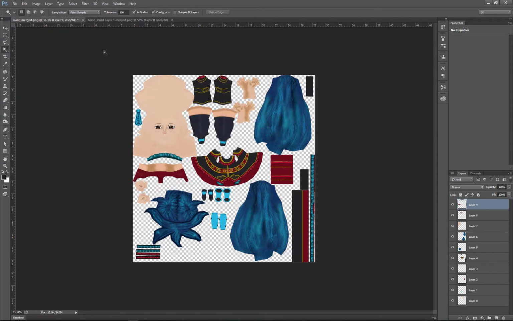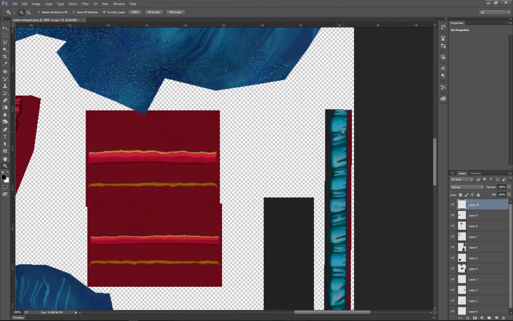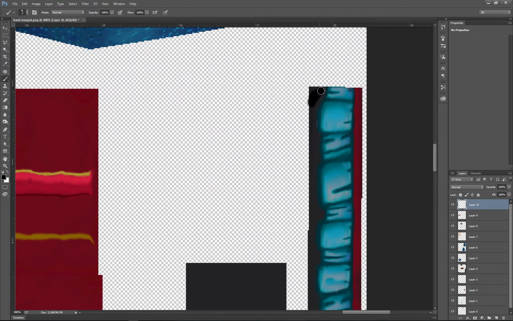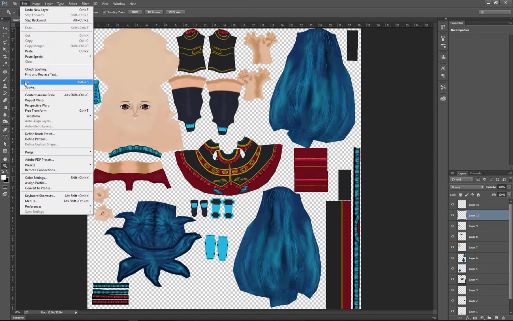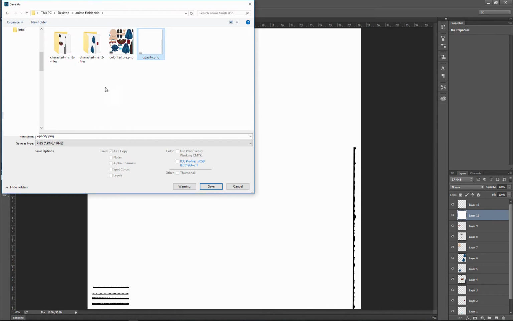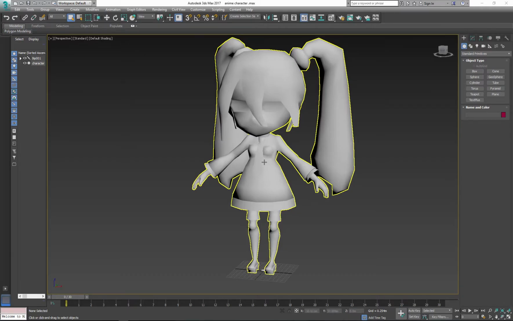My character dress has uneven edges on the bottom of the dress and the sleeves. I need to create this effect with opacity map. So I'll create new layer and paint all the areas that are invisible black and the rest white. So black hides, white shows. Next, I need to save my new opacity map and open 3D Studio Max.